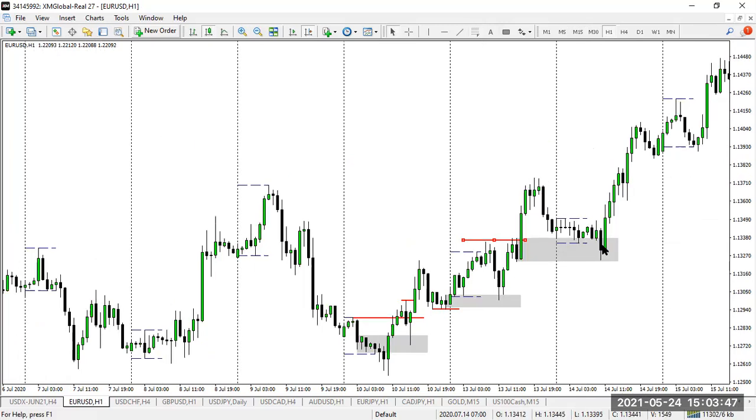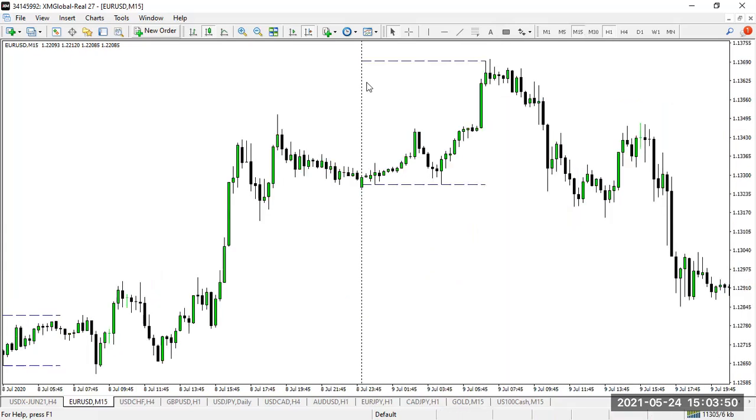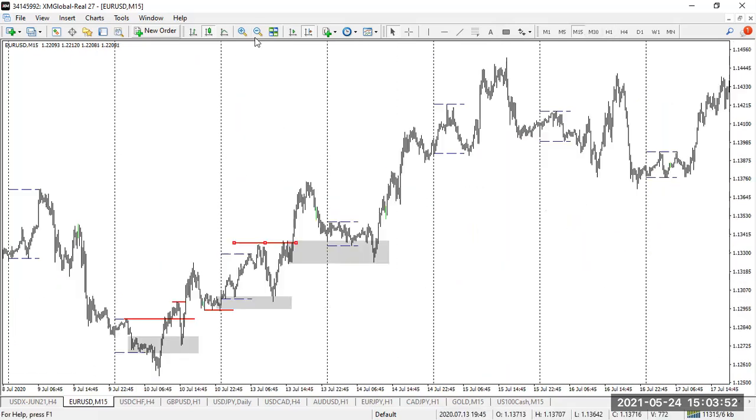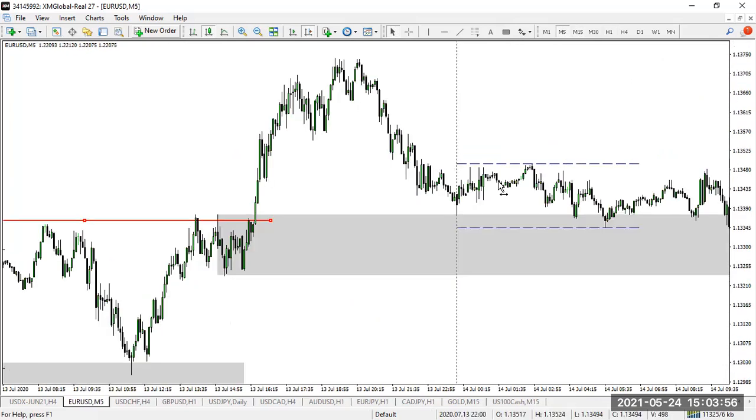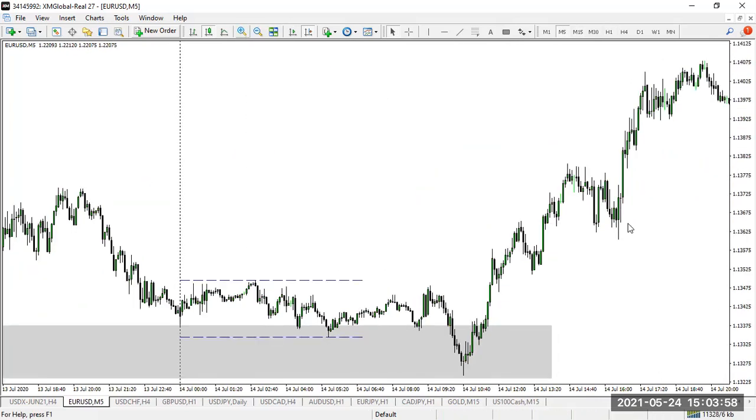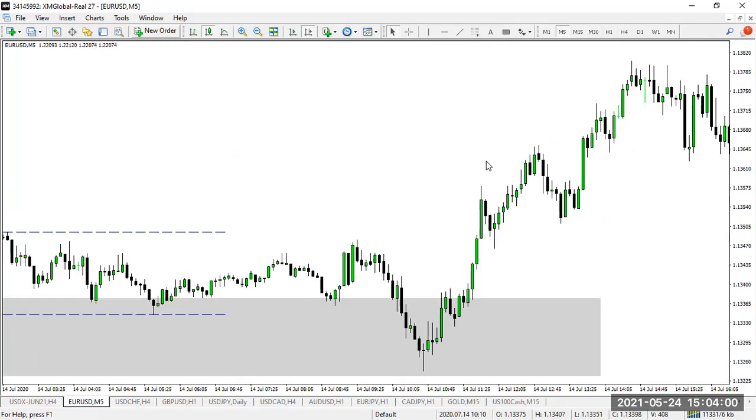So when price came back here, again, let's go to 15 minutes or 5 minutes to look for a reversal. Right here. So here, when they came back, there was a lower low, there was a lower high, there was a failure to make a low, BMS. Higher high, higher low, return to this order block here. So you would have bought here.